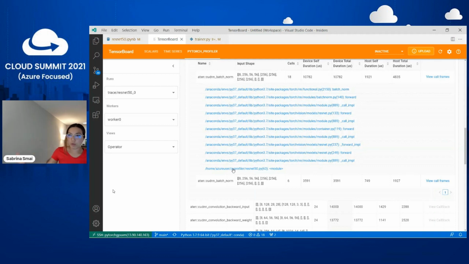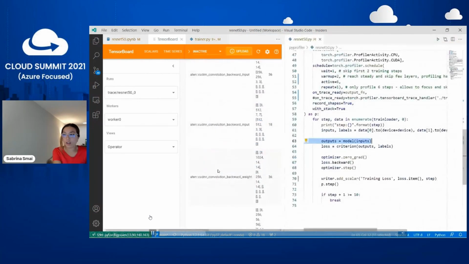So this is TensorBoard. And you're able to see that there's a list of stack tracing information here. And if I were to click on one of the stack traces, it jumped directly into the source code in Visual Studio Code of where the bug was. So now I know exactly how to optimize my code based on the stack tracing information that I got, which is quite useful.